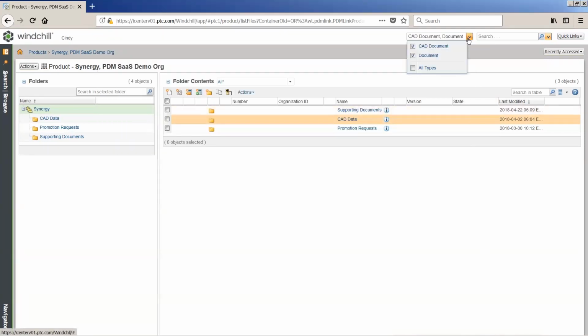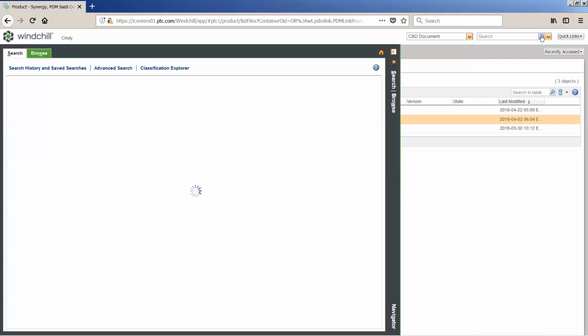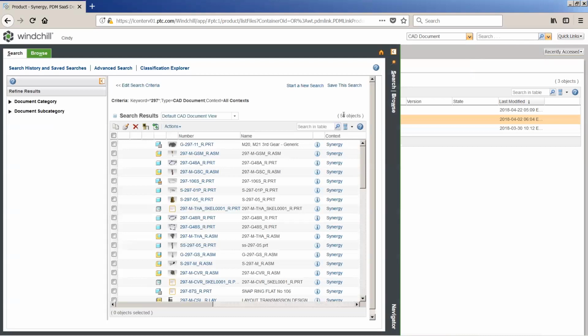And then you also have your searching and filtering. So with searching, it's very straightforward within Windchill, but very powerful. So let's say, for example, you wanted to search for a CAD document. So you're going to use that faceted search and then also that wildcard search. So here you're saying, I know that somewhere in the title for the document I'm searching for, it has a 297. I don't know what it begins with. I don't know what it ends with. So what you're doing is you're performing a wildcard search where you're bringing in asterisks. So in the very beginning and end, we add an asterisk in, and then it's going to perform a wildcard search on that and then find any related information to that.